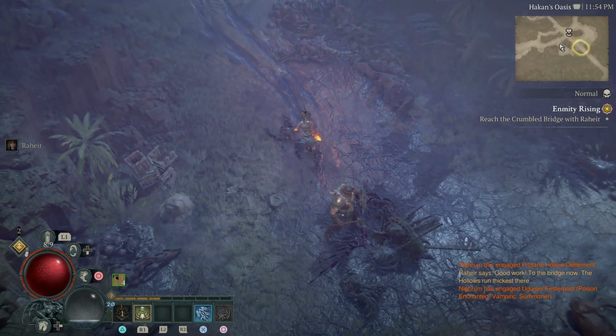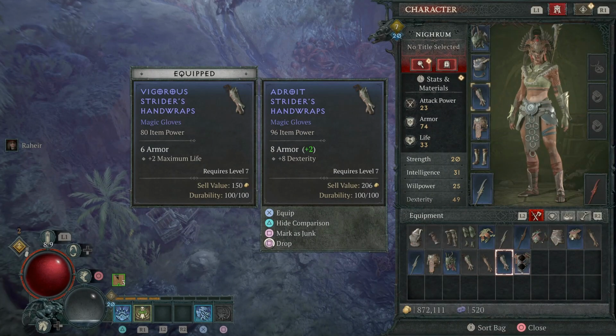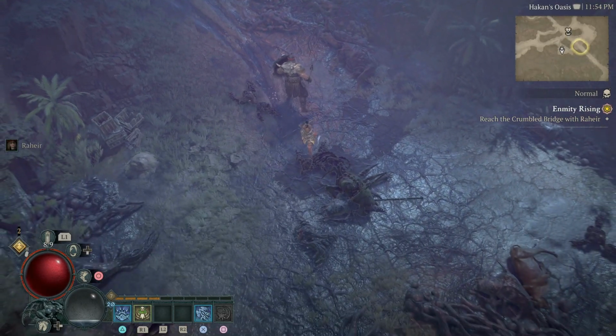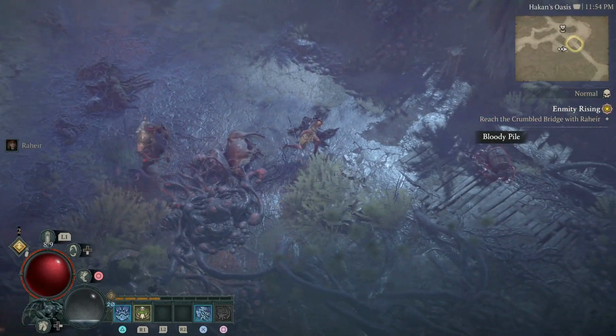Okay. Wait, I have new things. Yeah, look at this. Another gloves. And this is much better. And we've got new adroit pants. We've got new pants, much more armor. 22 armor plus 18 dexterity, but this one has empty sockets. I don't have any gems to put in it for now. But let's equip it. Ooh. This one is giving some fine vibes. This is great. Bloody pile.